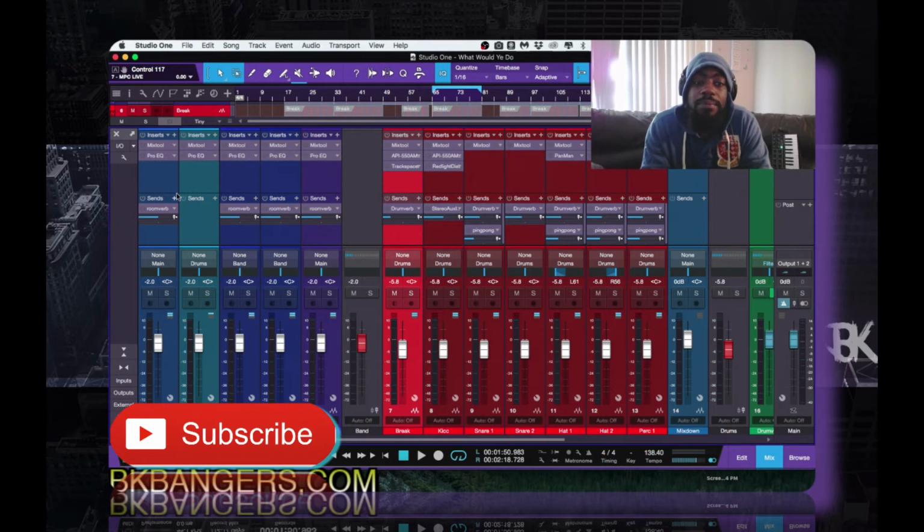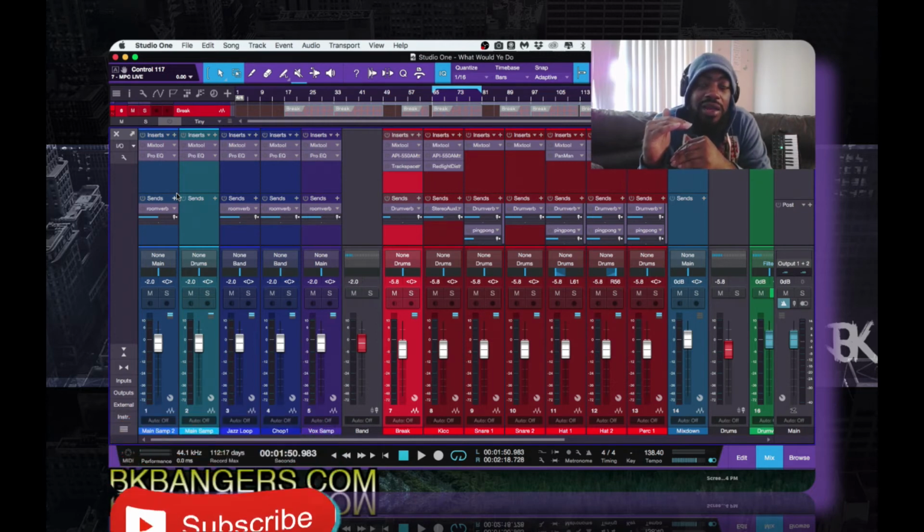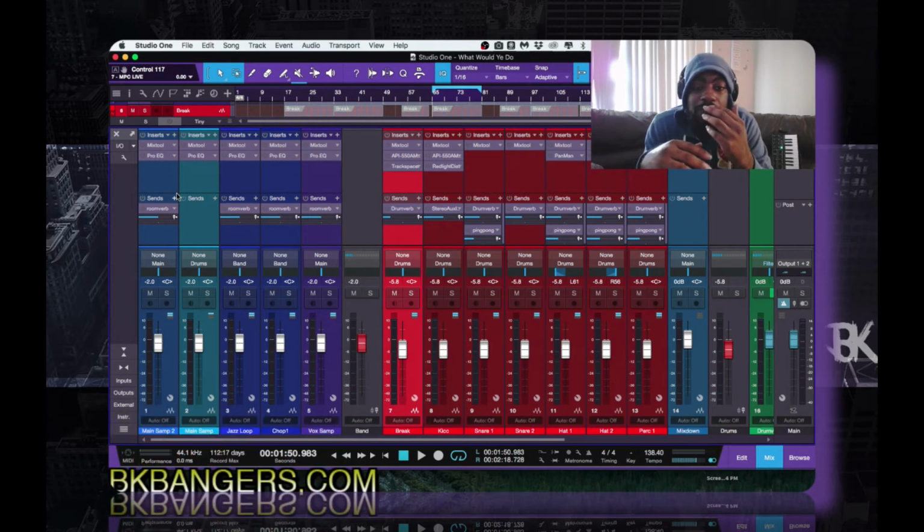And my instrument sounds would be between -15 and -30, anywhere between there. My sub 808s and bass sounds peak no higher than -12, right? So it peaks no higher than right here, -12, if I have a bass, and I try to keep it below that.